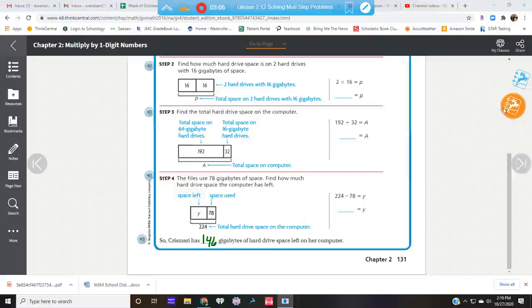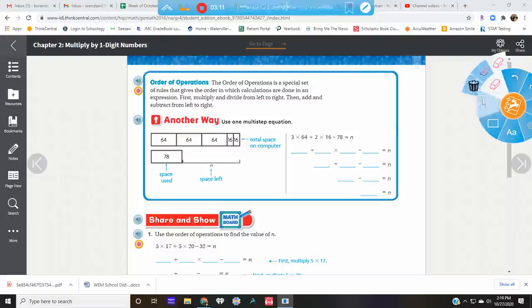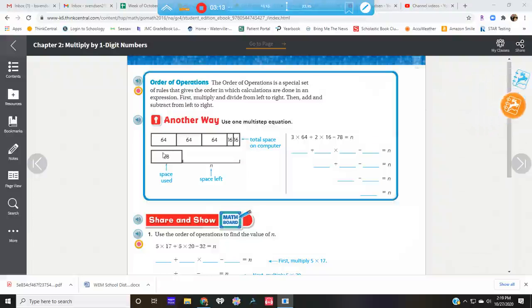Alright. Now what we are going to do is go to the next page. I'm going to clear that ink. So now this next part, instead of drawing pictures, we are going to fill in step by step. So here's step 1, step 2, step 3, step 4, and our answer will come.